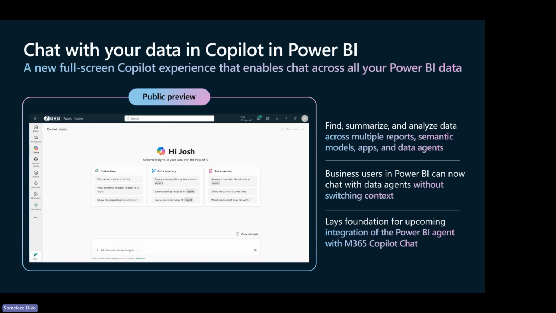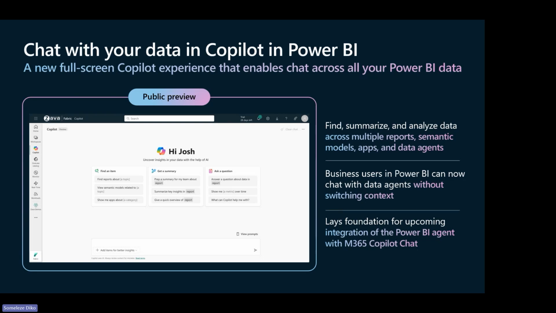Maybe your question is related to something that was mentioned in a Teams meeting, or in a specific document, or even inside of an email that you may have had back and forth with your manager, and all of those things. So that experience is looking at the files that you have access to, the emails that you have access to, the recordings of Teams messages or Teams meetings that you have access to. Take that experience and apply it to data.